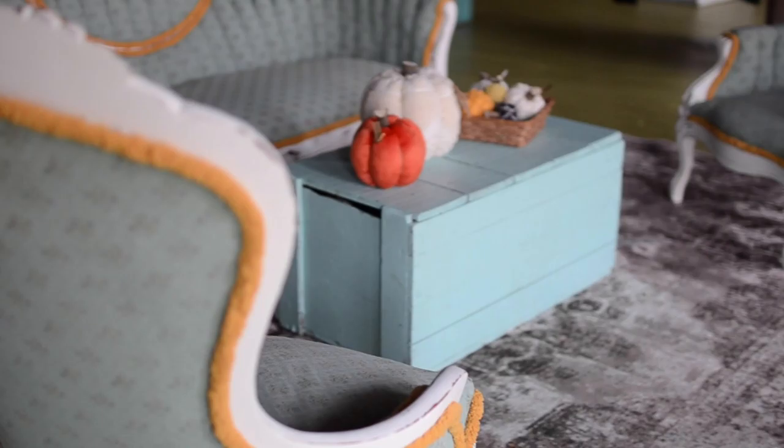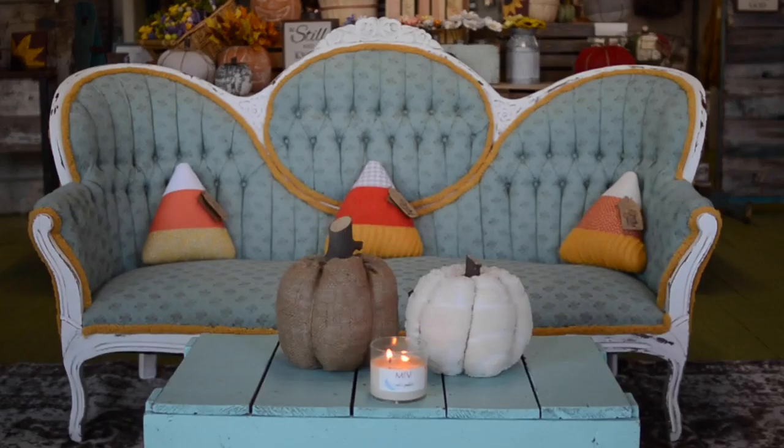This has been in the store, I think, for a couple weeks now, and we've been pleasantly surprised that people are actually sitting in it and getting comfortable and hanging out. One of the local artists that made these fabric pumpkins also made these candy corn pillows. And you might be able to see behind the couch, we spread out all of my flowers in this sort of farmer's market style lay. Can't even believe that I have to say this, but I've already started making Christmas flowers.